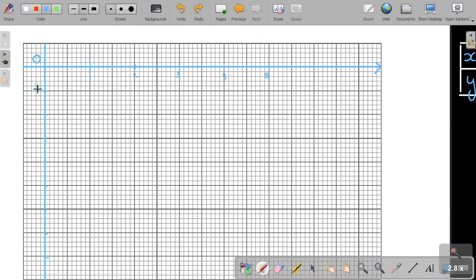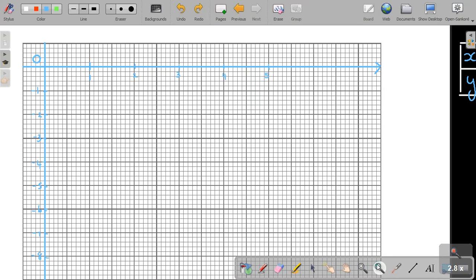So this is going to be negative 1, negative 2, negative 3, negative 4, negative 5, negative 6, negative 7, it's just a bit higher there, negative 8. And it was only, yes, I think negative 8 will be enough. Okay, now I'm going to start and I can make it smaller again. I can maybe just say, this is my x-axis, and this is my y-axis.